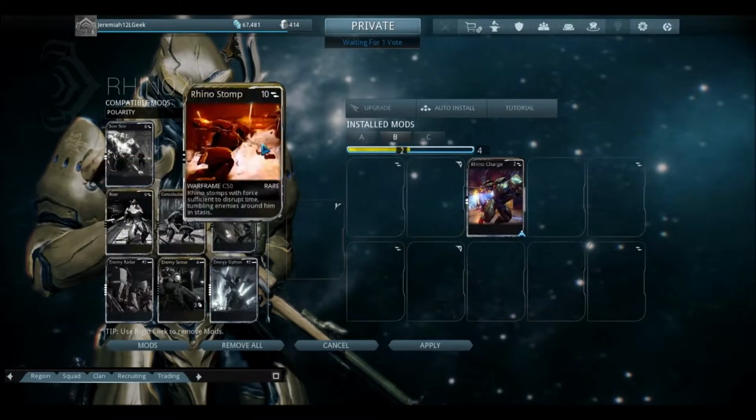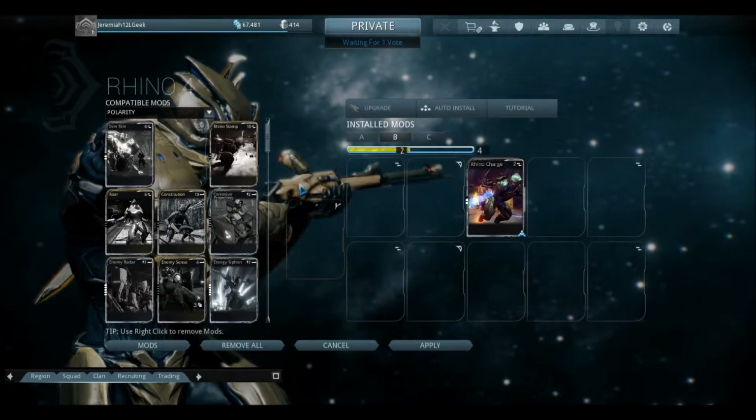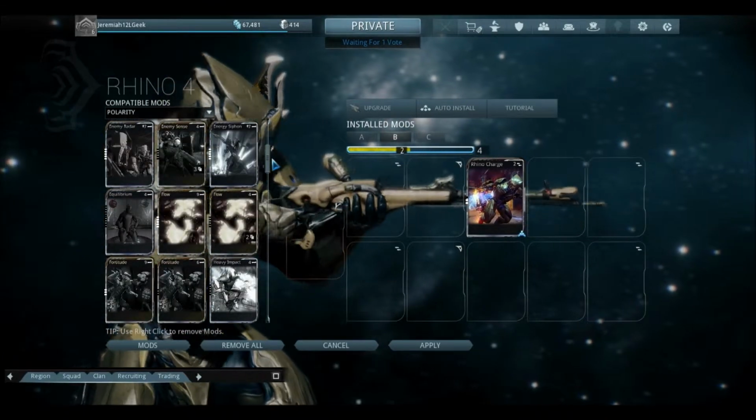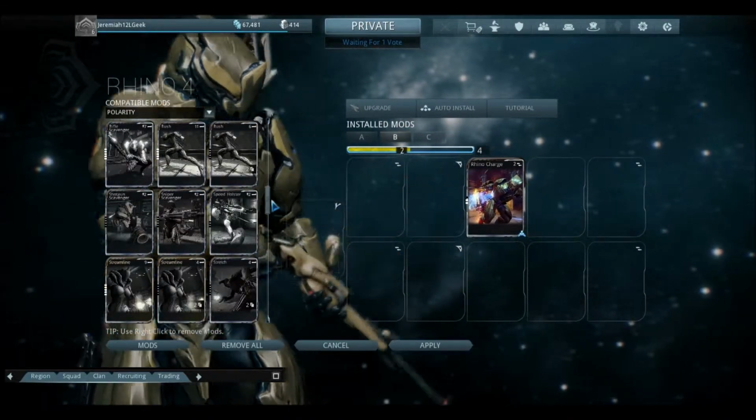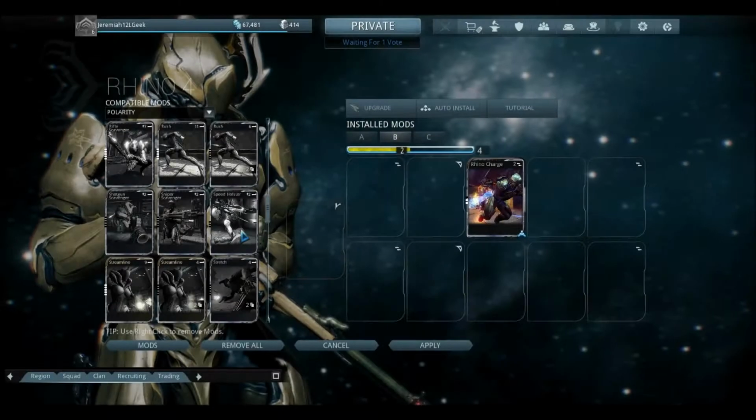I could grab another little one that costs 2. There we go. I could stick that on something. Oh, it's an aura mod. It won't let me do that. Sorry, I don't want to confuse you with aura mods. There's a specific reason why I took that one off. Here we go, Speed Holster. I'm sure that's fine. Oh, because everything that costs 2 is an aura mod.